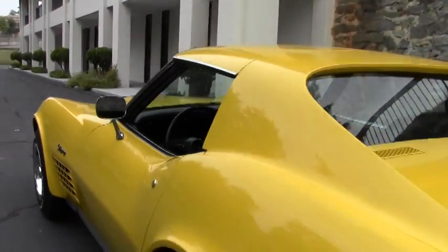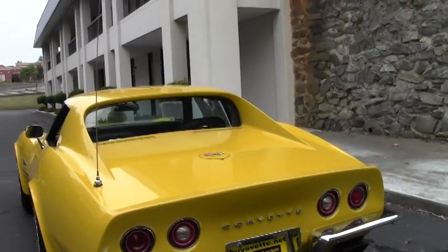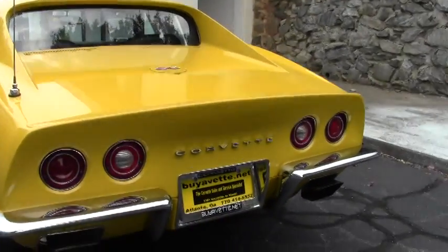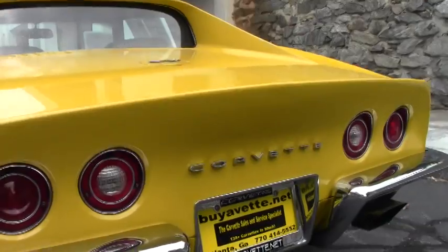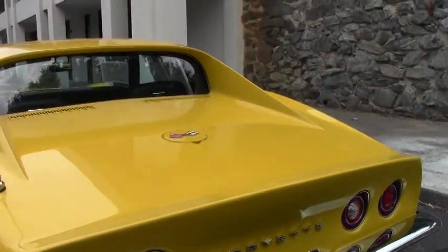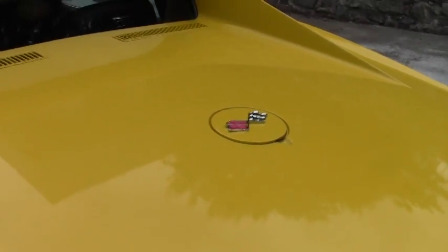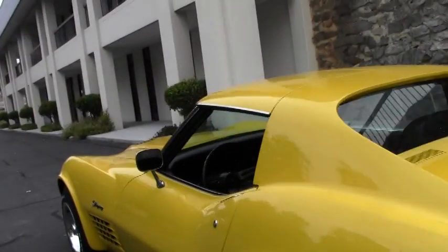If you're looking for a very extra special C3 Chrome Bumper Coupe, especially one you can get noticed in, this is the car for you. Come on out, take this car for a drive, just experience yourself just what a great driver it is. Call me on my cell phone, which is 404-441-2037, or shoot me an email at lance@myevet.net.